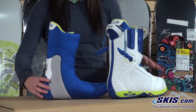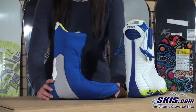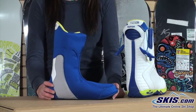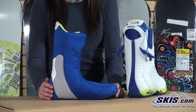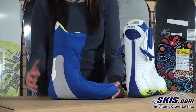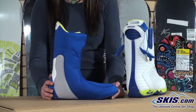So to start off, let's talk about the liner that's in this boot. What we have here is the Imprint 3 liner, which is fully heat moldable, so you can take it into your shop and of course mold it to your foot, which gives you a very customized fit, as well as keeps your feet very comfortable throughout your day of riding.